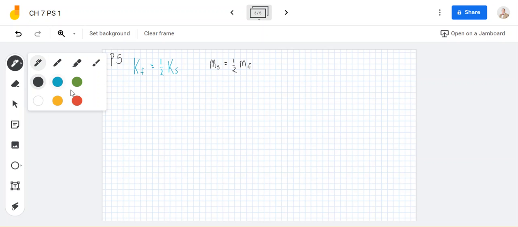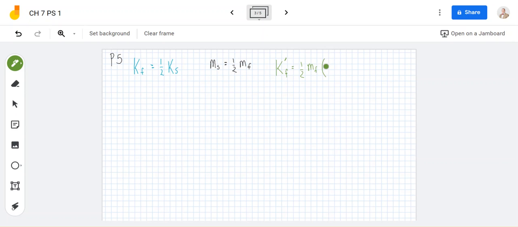So let's write that. I'm going to say there's a new kinetic energy of the father. One way we write that is we write kinetic energy of the father, and I'm going to use this little apostrophe. We call it prime. It just means one that's different than this, even though I'm using the same variable. It says 1/2 the mass of the father times the original speed of the father plus 1, all squared. Now, what this says is this is equal to this original K-son over here.